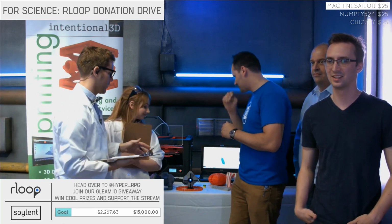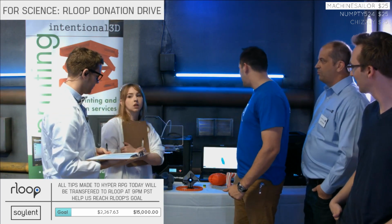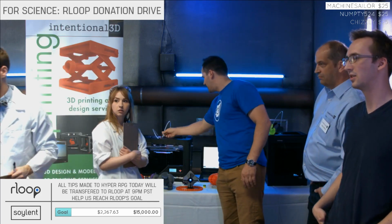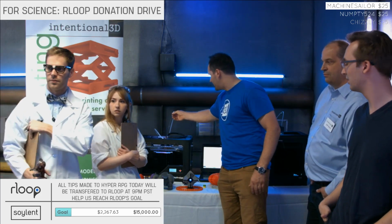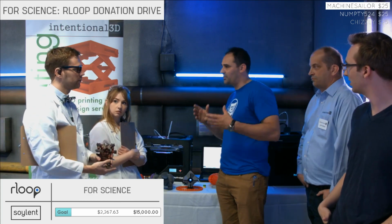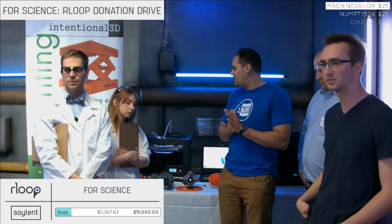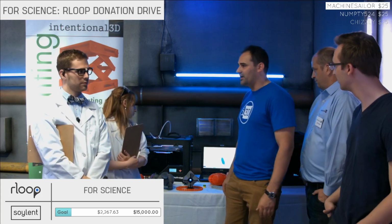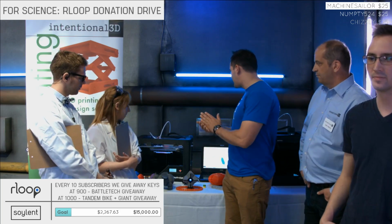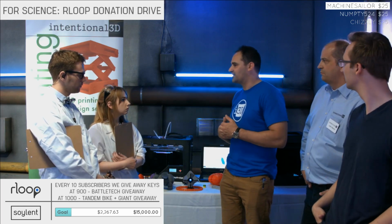So one of the questions I might have is how much are the materials? Like, what's the cost of materials? Yeah, it's a good question. So these printers use a plastic filament. We've got a plastic reel here in the back. You can go on Amazon and buy a kilogram of materials, about 2 pounds, for about $30. So as far as upkeep cost goes, these are some of the most inexpensive ones. Each roll will probably get you, depending on your resolution, between 50 to 80 hours of print time.